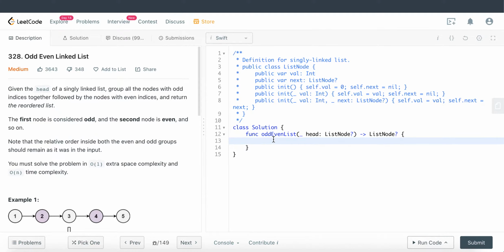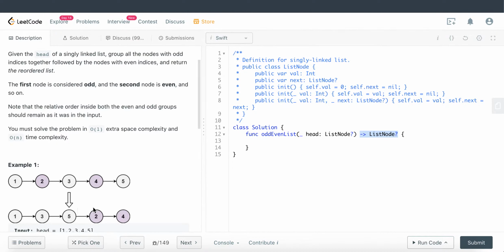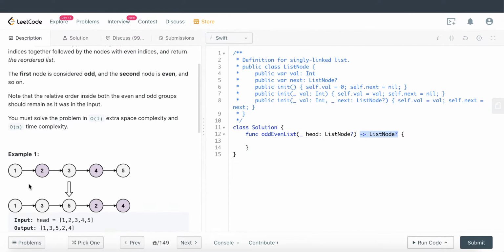Today we'll be tackling Leetcode question 328 titled Odd Even Linked List. We're given a linked list represented in this parameter here, which is a type optional of list node, and we're supposed to return the formatted version of the linked list. I think this example here is a pretty good demonstration of what we have to do today, so let's check it out. So we are given the original linked list, which is via this parameter here.